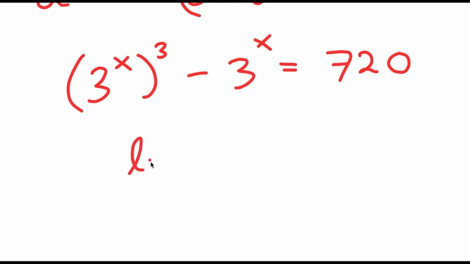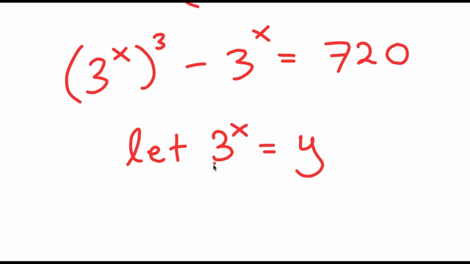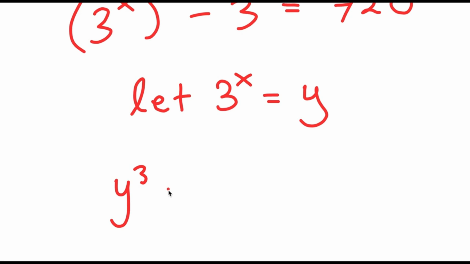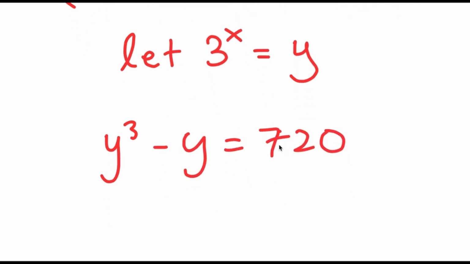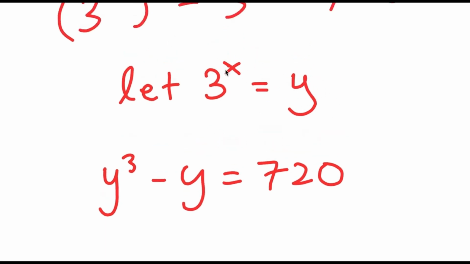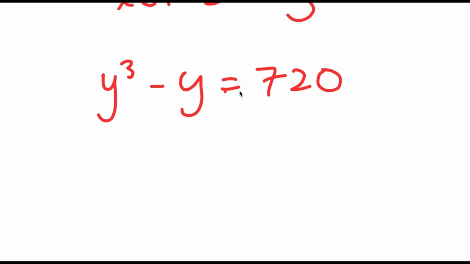Now from here, I'm going to let 3 to the power of x equal to the variable y. So this way, we don't have to really deal with it anymore because we're going to substitute in y for 3 to the power of x. And now, this makes this much simpler to solve. And then later, once we find the value of y, we can plug it back in here and then find the value of x. So our first goal is to find the value of y here.